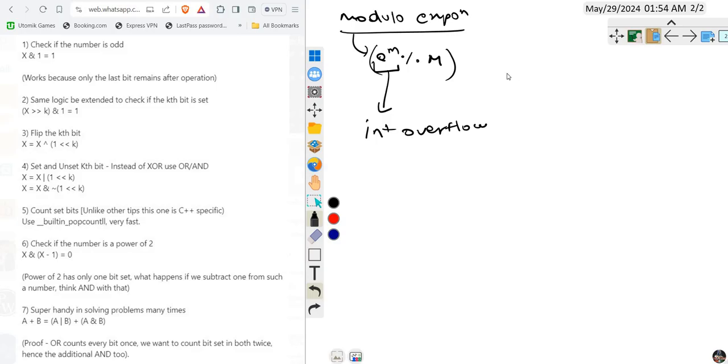But we have been asked to find its modulo, so we can't first find this and then take modulo, because it will get integer overflow. So to prevent that, we will take the modulo normally.